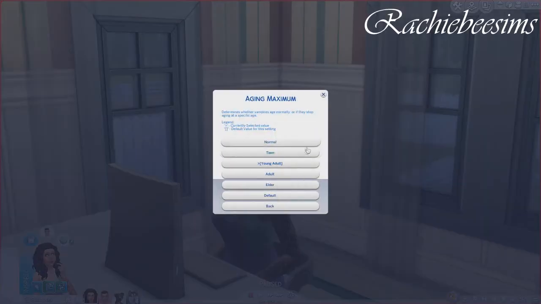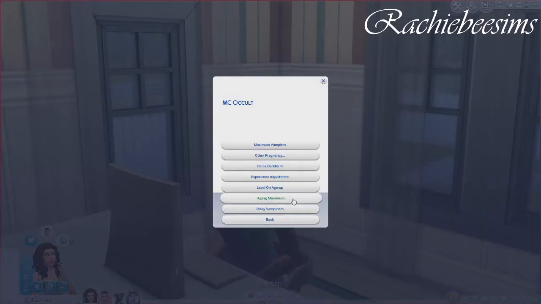Aging maximum determines whether vampires age normally or if they stop aging at a specific age. So apparently they stop at young adult. That is the default value.